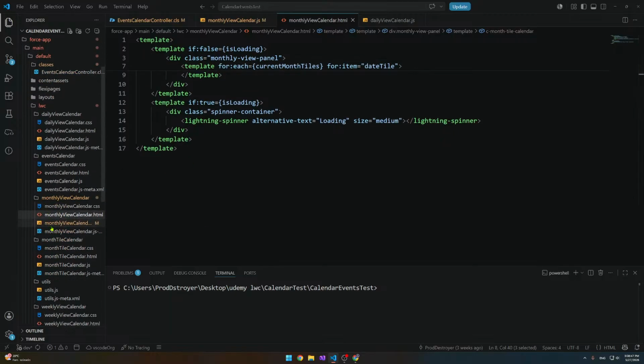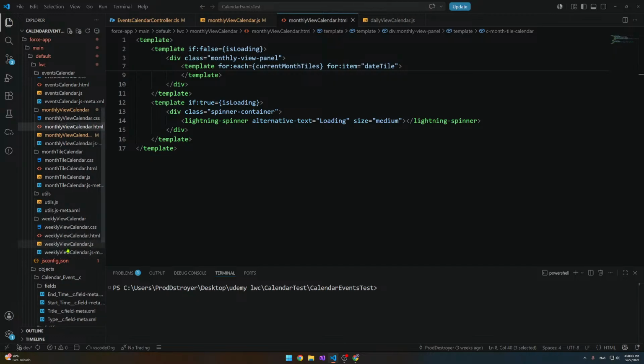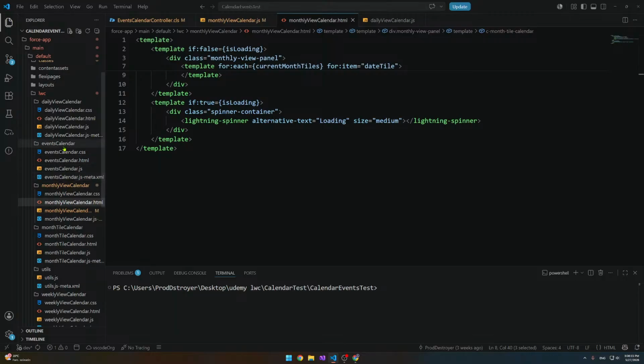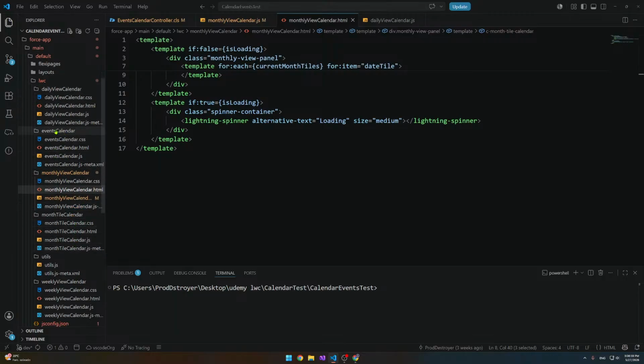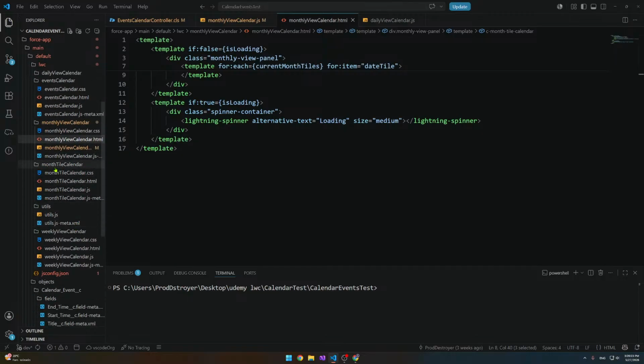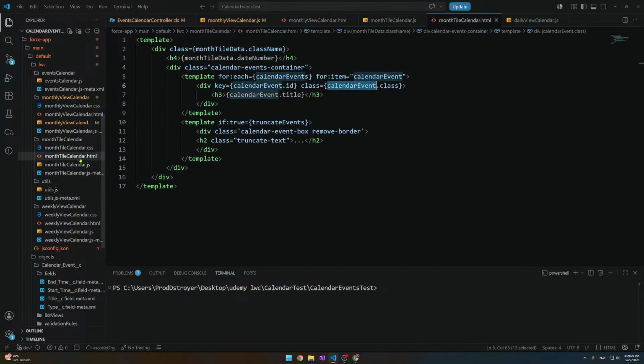I didn't remember that we had this tile calendar. How many components do we have? A daily calendar, monthly, and weekly, or 3 plus the master one with events calendar and monthly tile calendar. This is util, so I'm not gonna count that one. Month tile calendar.